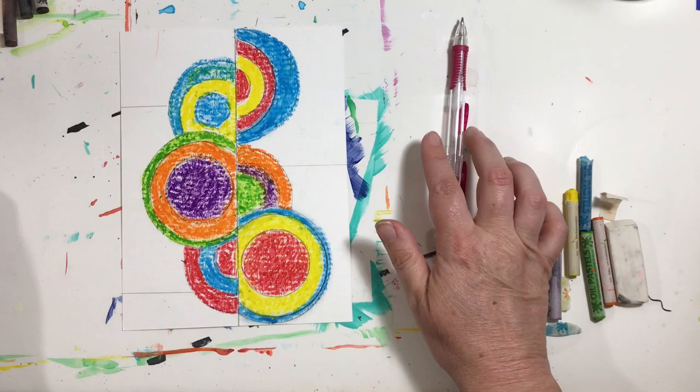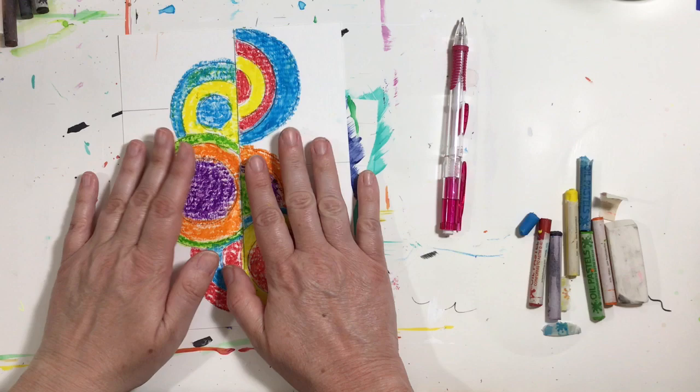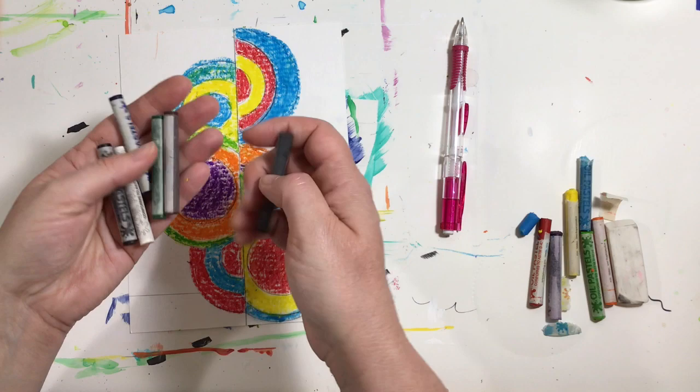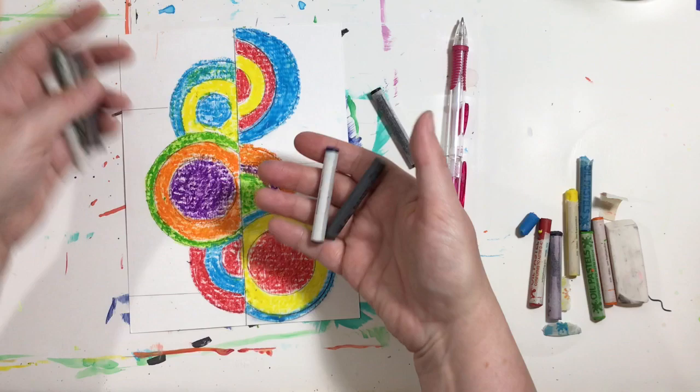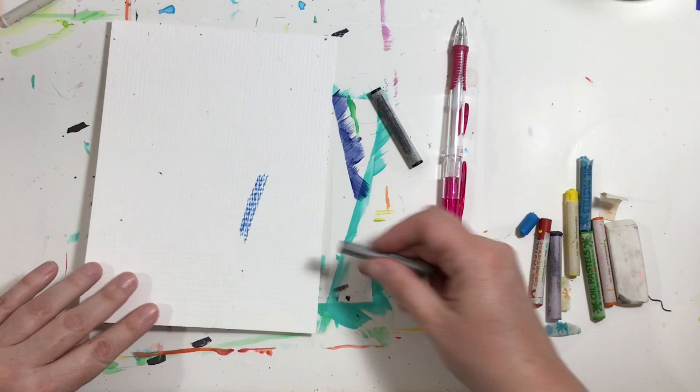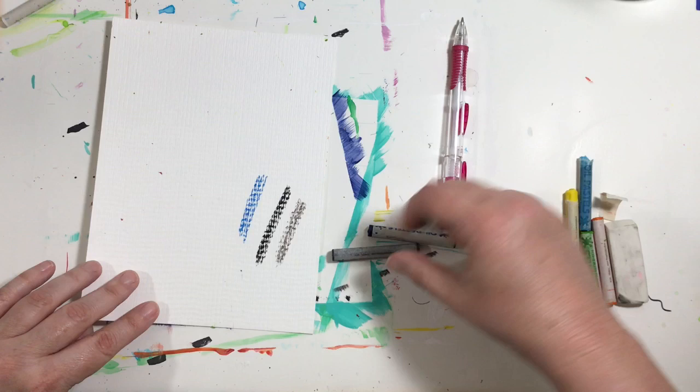Now, what we're gonna do on the background is instead of using the primary and secondary colors, we have some other colors in our collection here that we can choose from. So I'm going to go with, oh, I don't know. I'll probably black because I love black. And then I'll probably do either the gray or the dark blue. Let me see here. Okay, definitely the gray. I'm gonna go with gray.